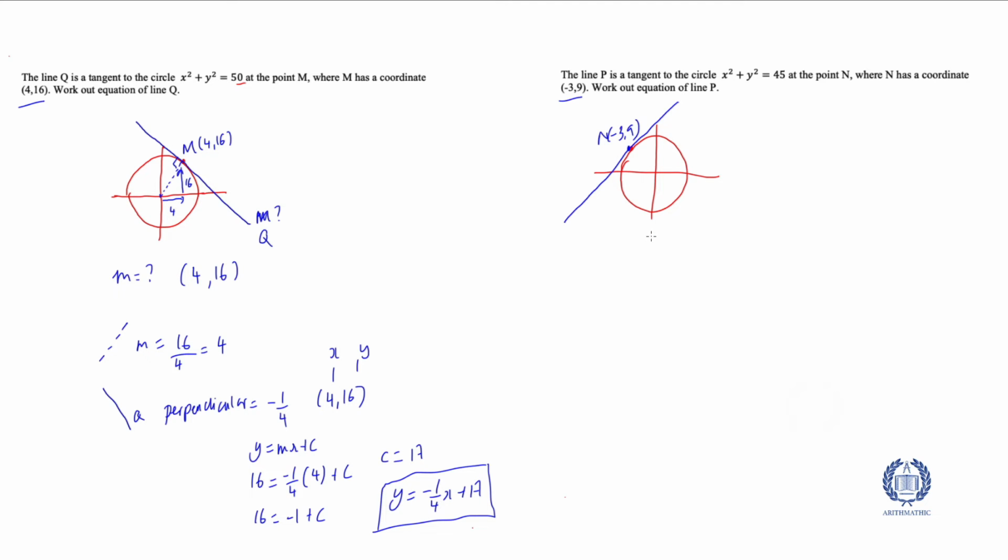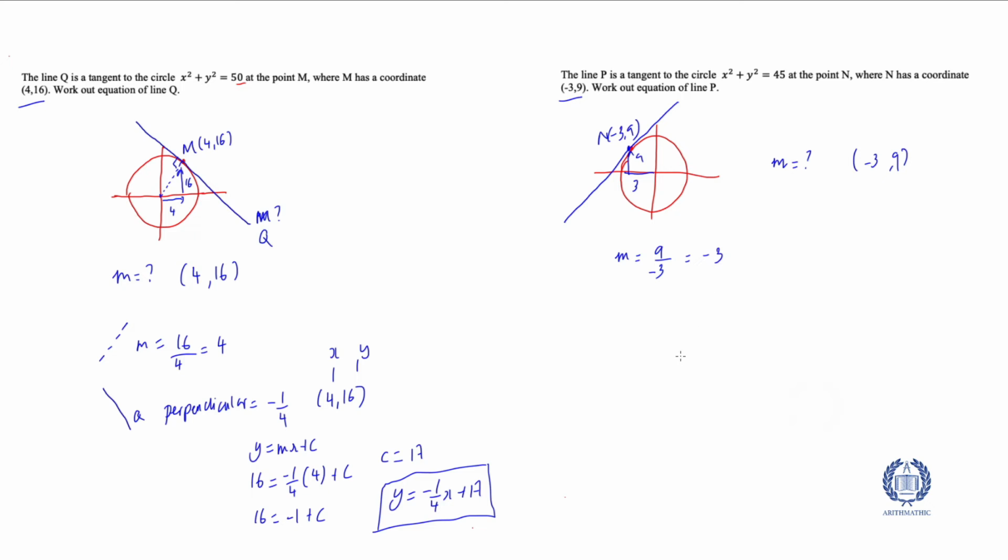So again, what we need is to find the equation of this tangent. We need a gradient and we need a coordinate, but we already got the coordinate minus 3, 9, so that's fine. We need the gradient. So again, if we look at this, it's going 3 across and then 9 down, up, right? So if we get the gradient, well, minus 3 the other way, isn't it? So if we get the gradient, what would that be? 9 divided by 3, right? Or minus 3, should I say? So then that's going to be what?